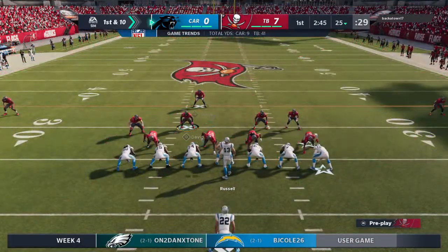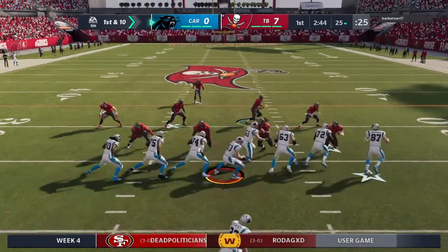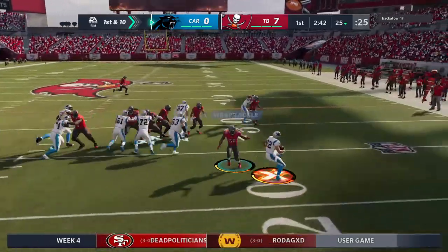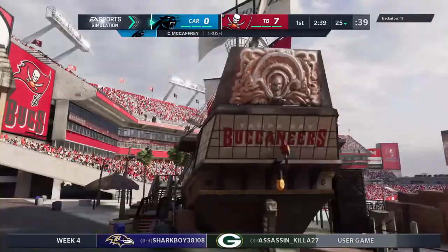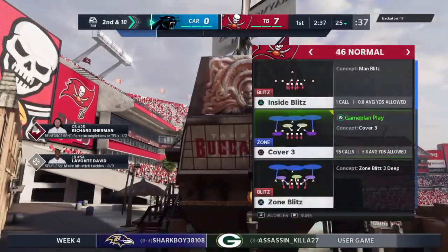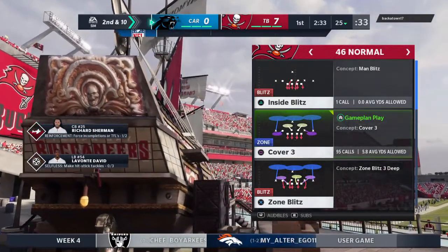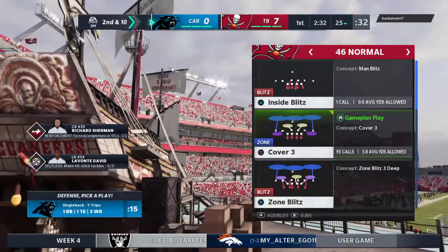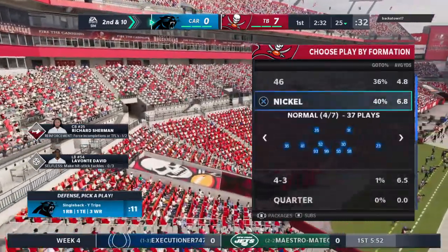The Panthers out there and ready to begin their next drive. They had the interception last time. It led to the opening touchdown. So now 7-0 the score as they start 1st and 10. And just no chance of turning the corner. He can only get back to the line of scrimmage. 2nd and 10 coming up. No gain on the play. 2nd and 10 at the 25-yard line.